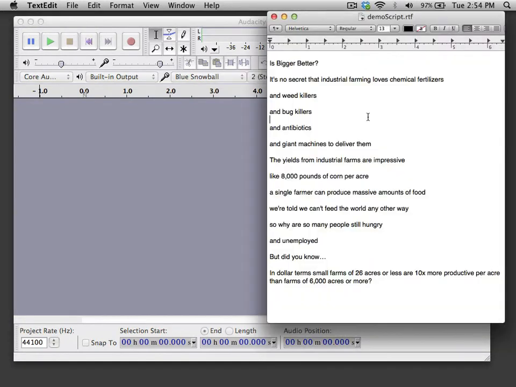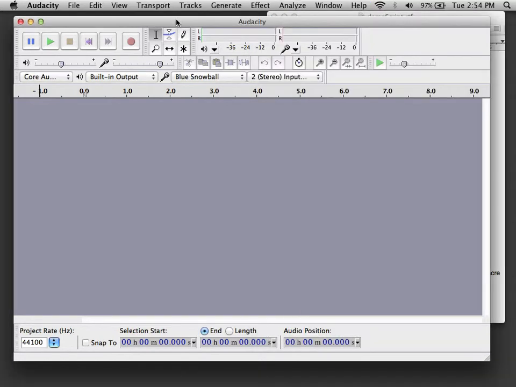I've already opened up my script, and we're just going to record a little bit of this because we don't have all that much time. So let's go ahead. I've got my script ready. Remember, as you're recording this, nothing has to be perfect on the first take. You can always go back and cut things out and change things and all that. So I'm not going to worry too much about fumbles and all. If I make a mistake, I'll just go back and record that section again. This is an art of performance that you'll eventually get the hang of if you do it enough.